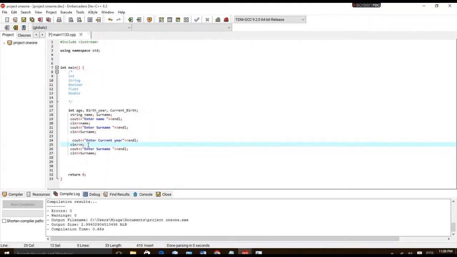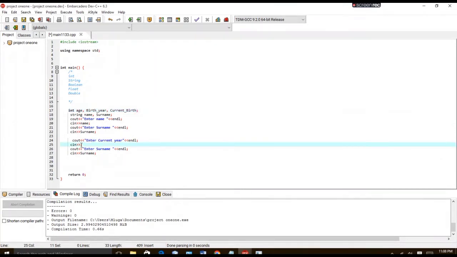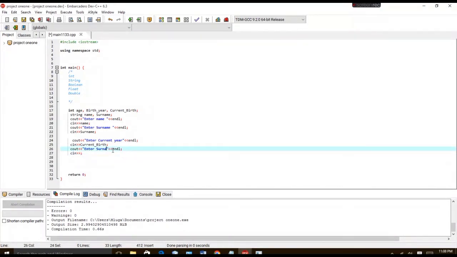You are going to take this current year and use it here, because this is where you want it to be seen in. You don't call a name that is not declared, because it's going to give you errors. So you have to ensure that you write the correct names as they are, to avoid errors.